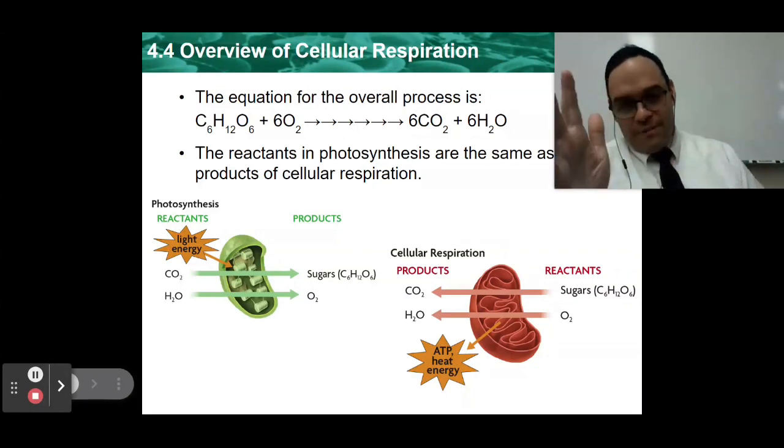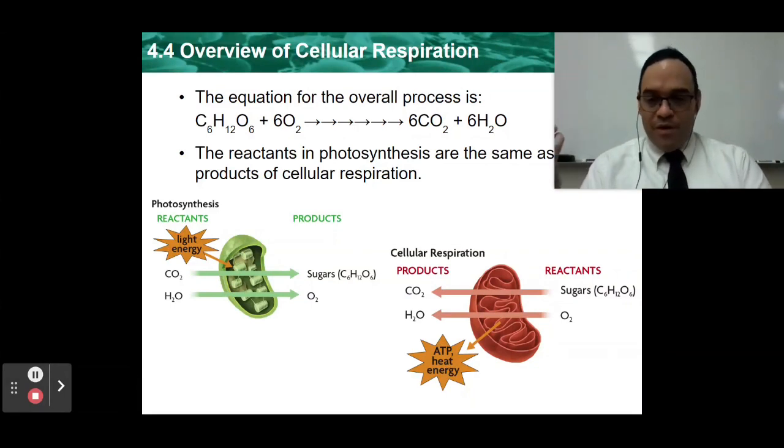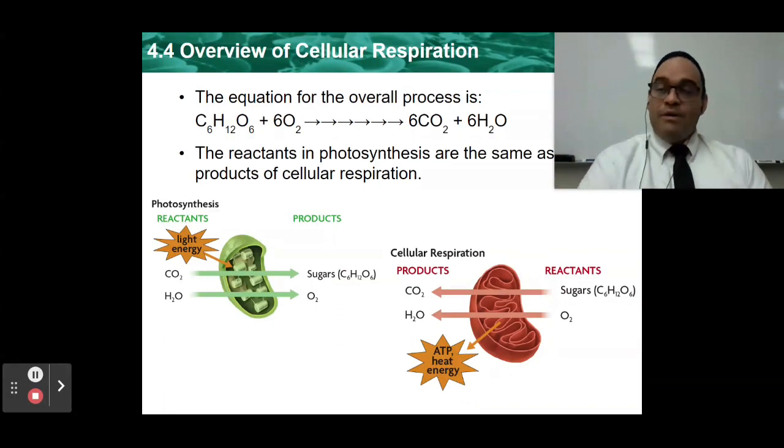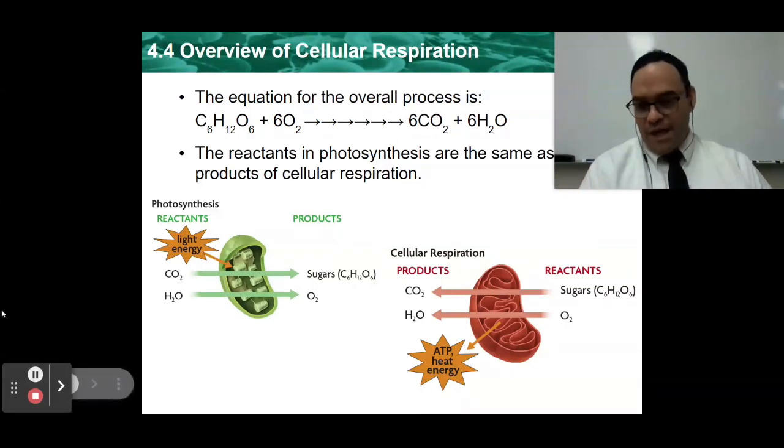But with the burning of fossil fuels, for example, it throws this out of whack. And we are now producing more CO2 than the plants can maintain. When it was just humans and not cars and oils and etc., that was in better balance. And that is it for a very short chapter 4, section 4.